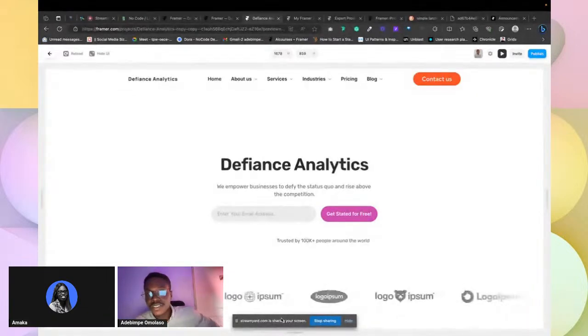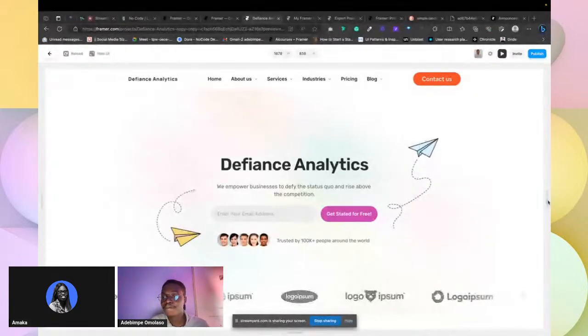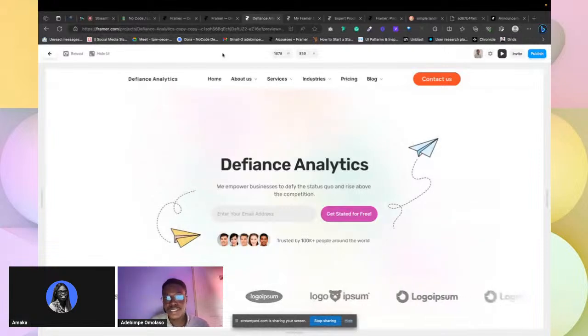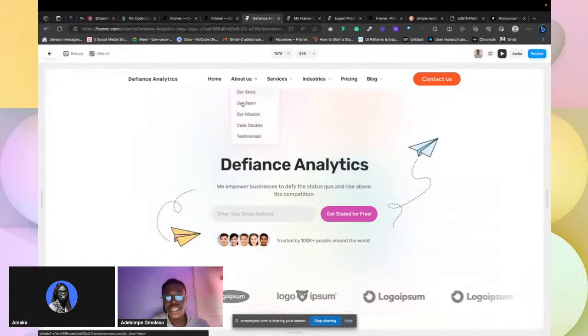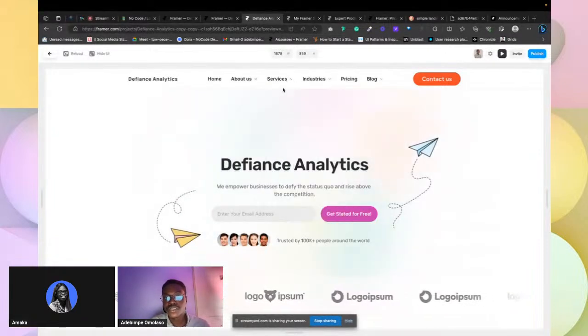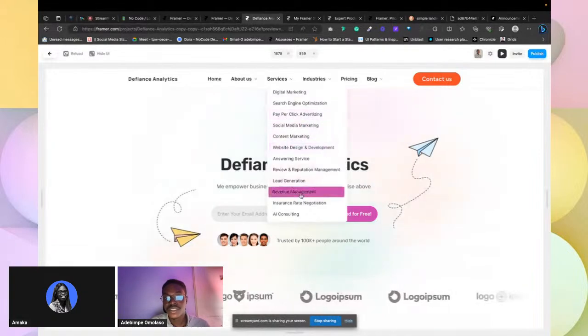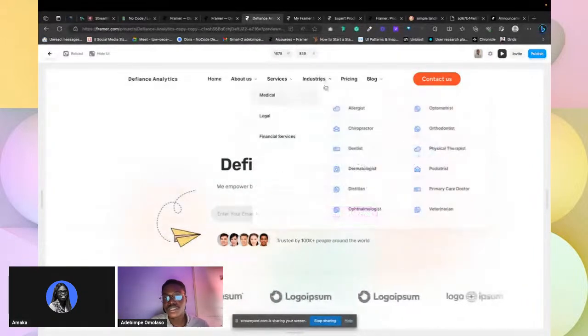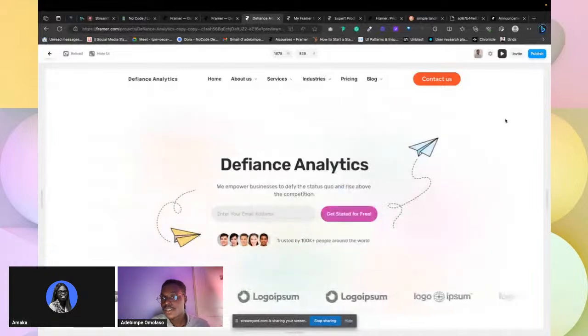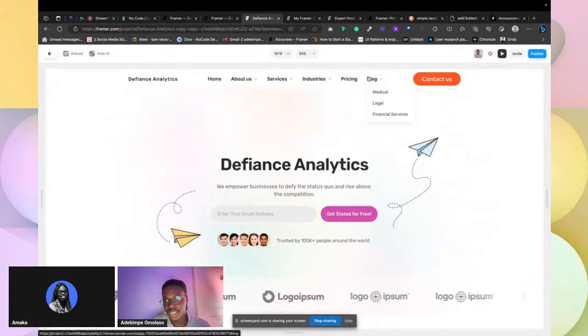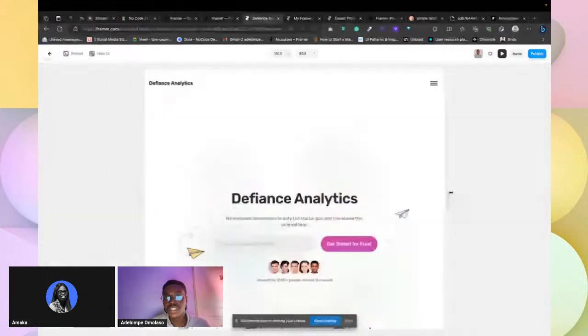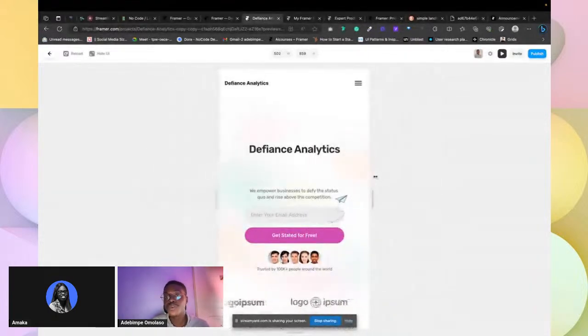So like I said, it's a big website. So I did not design the website. I only helped with the navigation, right? So you can see the navigation here, like the animations you can do with it. Okay, now the person was the one that actually created the navigation for this particular section. But they were struggling with how they can make it available for mobile. And they had this idea of making it look like Fiverr's kind of navigation drop down menu.